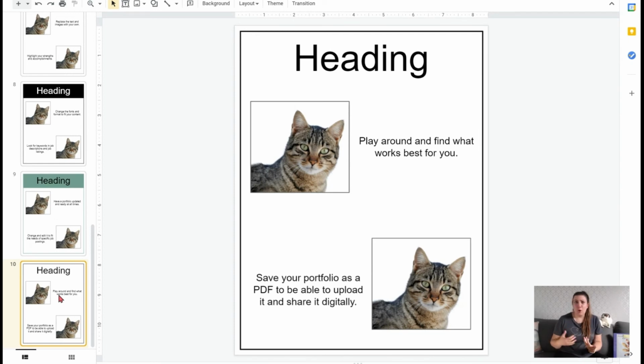But yeah, it's just a really easy way to have something at your fingertips that you can bring with you to job interviews, to when you're interviewing for new positions at new schools. And you can just grab your portfolio, and it's that nice little anchor for you to be able to show off all the work that you've done in your career. So yeah, that is how I created my professional portfolio, and how you can create one too.